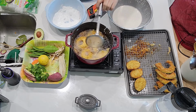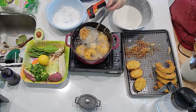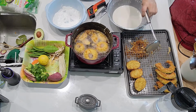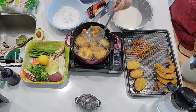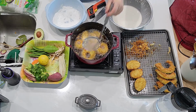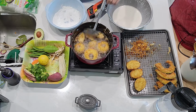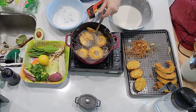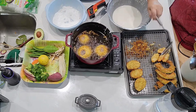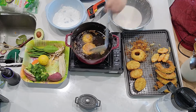Look at that. So delicious. So this amount of tempura, if I go to a Japanese restaurant or sushi restaurant and order this amount, it's gonna be like $20. And it's so easy. You can do pretty much any vegetables you want, you know? Oh yeah.